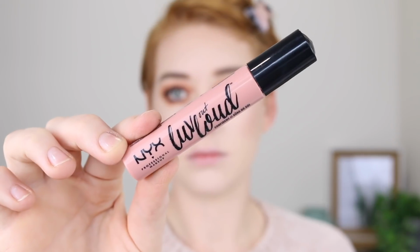And then lastly for lips, I have been loving the NYX Love Out Loud liquid lipstick in the shade Confident. I just picked these up from Priceline on a whim. I thought the colors were really nice, so I picked up 2 to try, and the formula is super comfortable. It's not one of those really tight and drying liquid lipsticks. It has a really nice creamy formula. It's easy to work with, super opaque, and it dries down really comfortably. When I first apply it, I always think, oh my god, it looks too nude, but as it dries, it kind of gets a little bit darker.